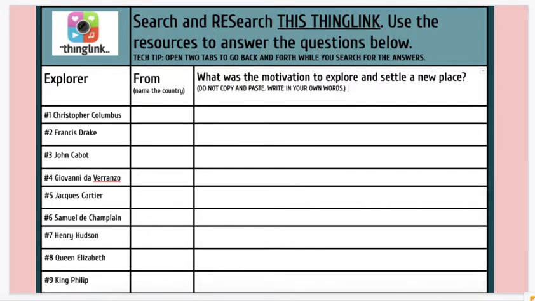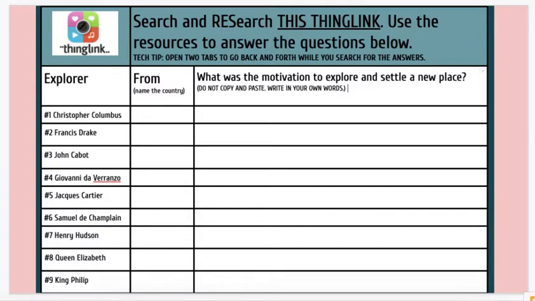Today, we are going to take this information and apply it to our important people list. Now remember, we have a big research project coming up that's kind of one of your final 5th grade projects. It's called the Wax Museum, and you will be choosing one person off of this important people list to learn more about and do some writing on. Today we're going to add some of these explorers to our important people list so that we continue to build that list of options for us to choose from.